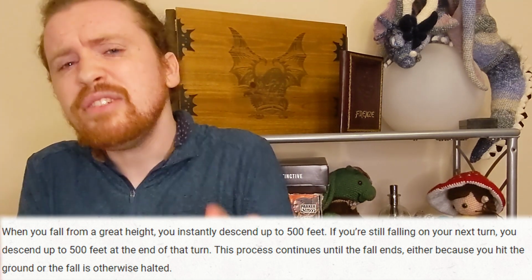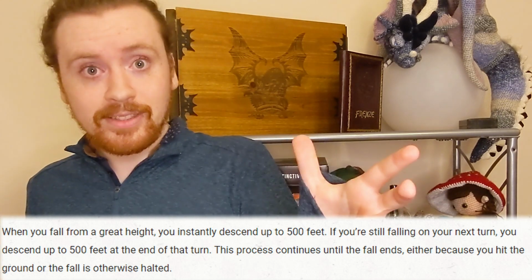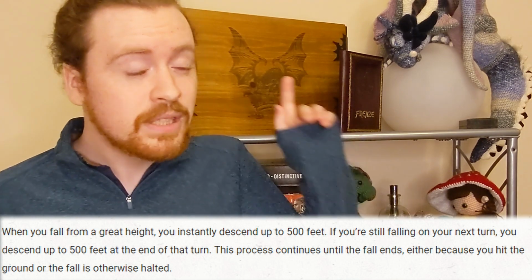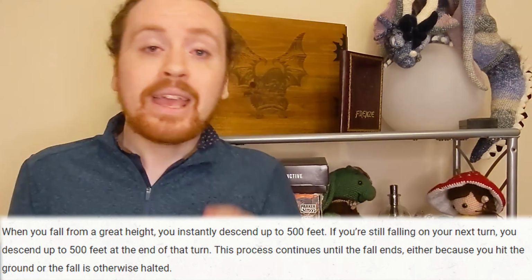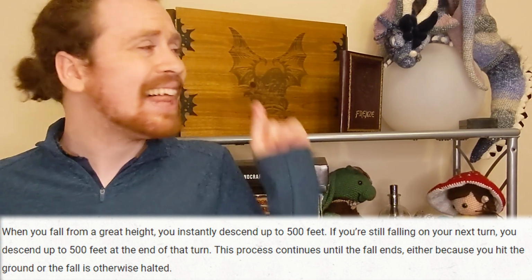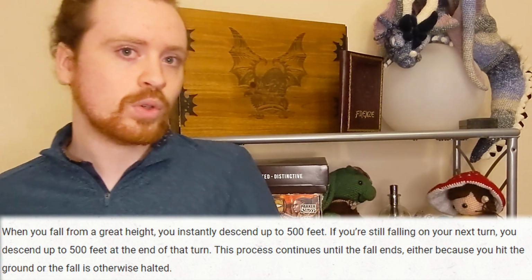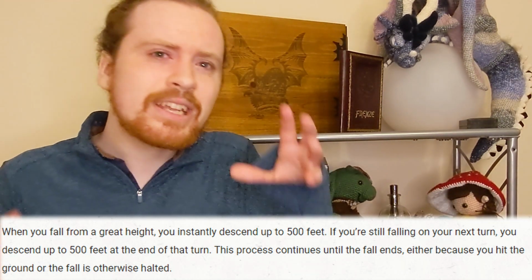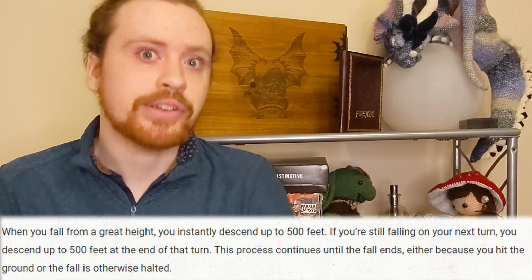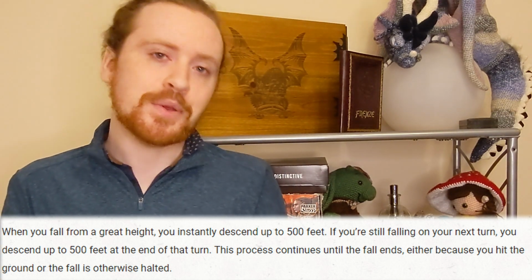On page 77, it suggests adopting an optional rule that states, when you fall from a great height, you instantly descend up to 500 feet. If you're still falling on your next turn, you descend up to 500 feet at the end of that turn. This process continues until the fall ends. The cool thing about this rule is that it almost answers our question on when you fall as well. Instantly.